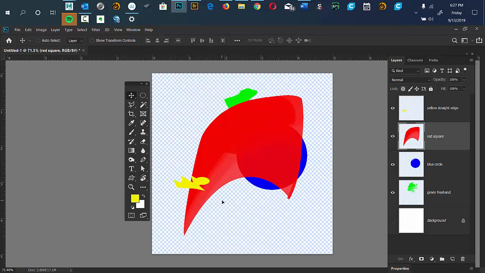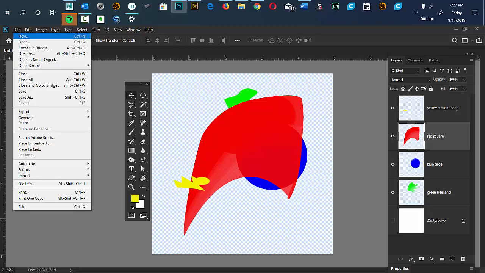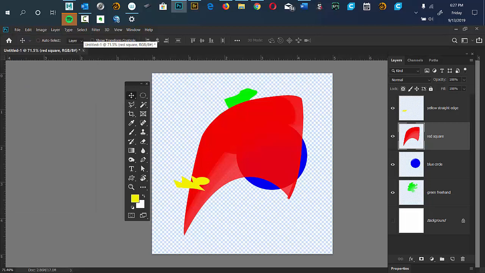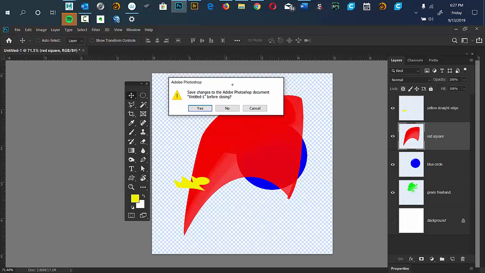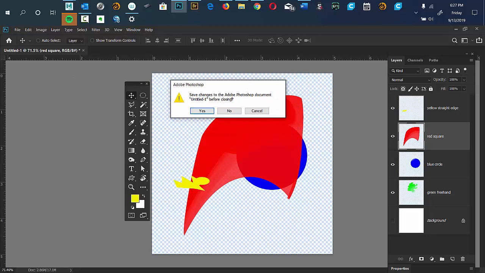Yeah. All right, so I'm going to close out this file. If I come right up here at the top, you'll notice that this file is in the form of a tab right up here. I can go to the file menu close, or I can click the X on the tab, and that'll close it out. It's going to ask me, do I want to save it? I don't. You can if you want, but make sure you guys bring your thumb drives to class or your external drives in the future, so you can take anything that you do home with you, or you can save it and drag it onto your Google Drive. But don't do it that way. Bring your thumb drive or external drives. All right, I'm going to say no. I'm going to close this out.